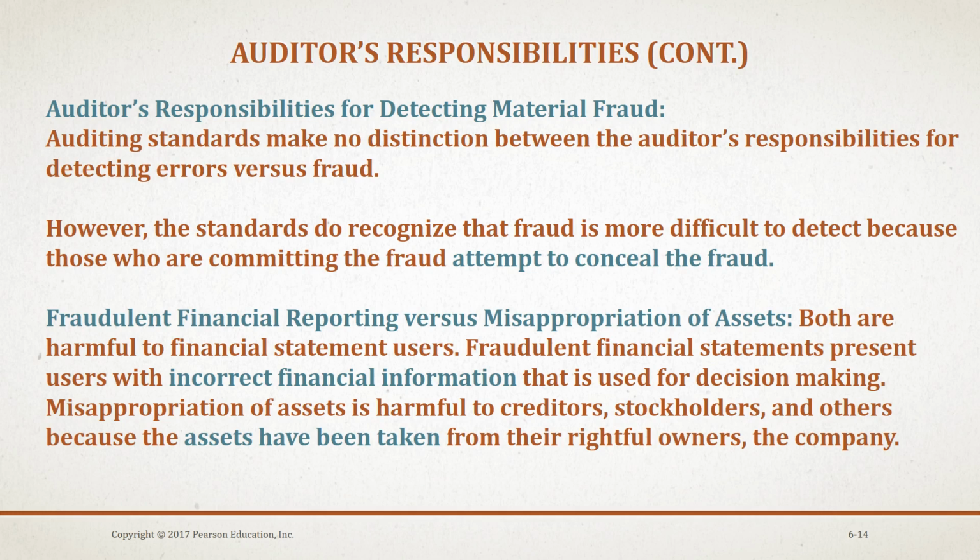The standards recognize that when you are doing an audit, first of all, fraud is difficult to detect. Why? Because people who are committing the fraud are very smart, very intelligent, well thought out, and they're attempting to conceal the fraud. Fraudulent financial reporting versus misappropriation of assets. Both are harmful to financial statement users. And as we said, the two types are misappropriation of assets and fraudulent financial reporting.